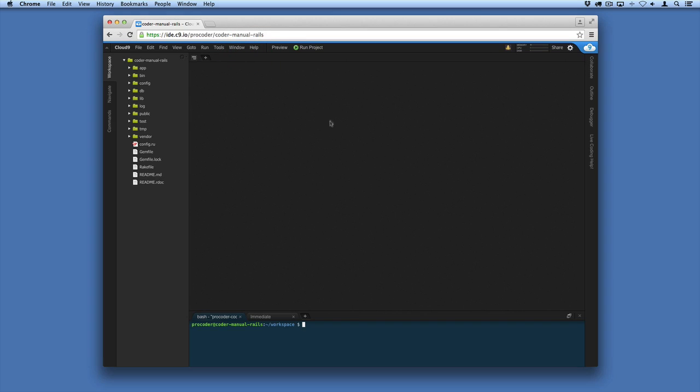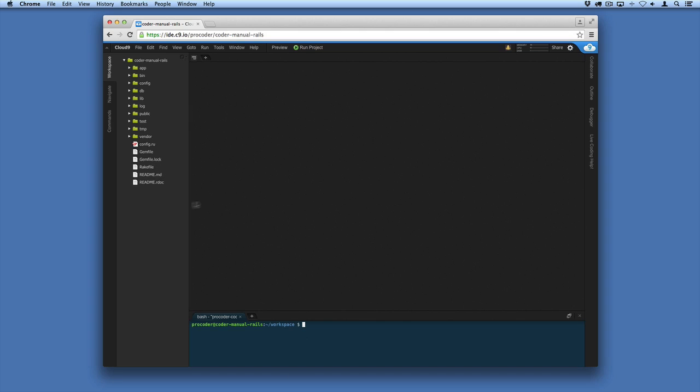Okay, so I've got a blank slate up here, and then down below I've got my terminal here. So you want to make sure you've got that. If you don't have this terminal where you've got this little prompt that's telling you your username and so on, then you need to click this plus sign, and you want a new terminal. Okay, so that's all you're looking for, is just getting that new terminal. I'm going to close that duplicate one now. And we don't need this one here either. That's called JavaScript. Okay, so I'm going to close that as well. So you've just got this terminal here, and that's all we need for now.